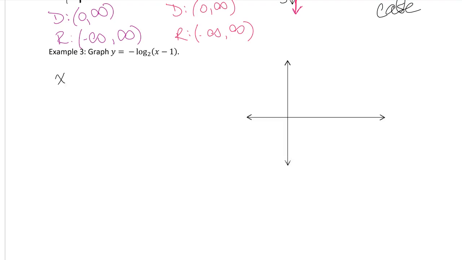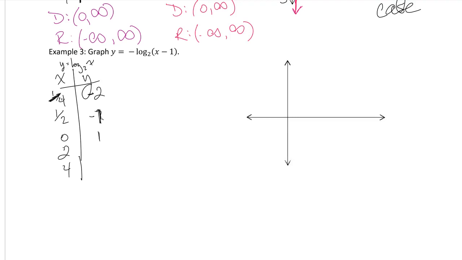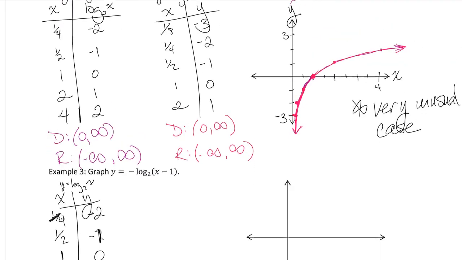So in reference to our first graph, again, because we're still working with that base 2, this is y equals log base 2 of x. Okay, using the same points, we've got a quarter, half, 0, 1, and 2. 2 and 4. We're getting -1, negative. Oh, okay. All excited about this, doing it wrong. -2, -1, 1. Trying to do this too fast. There we go. That makes more sense. Okay, so I should have just looked up here and done the same thing.